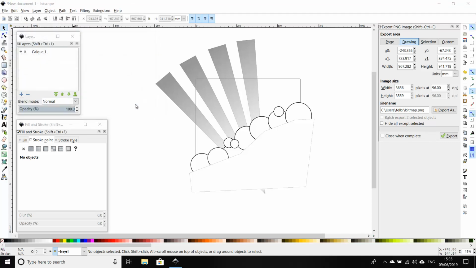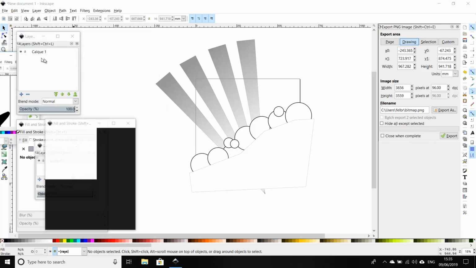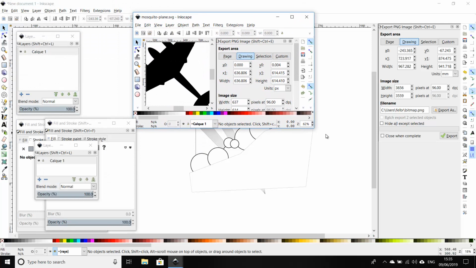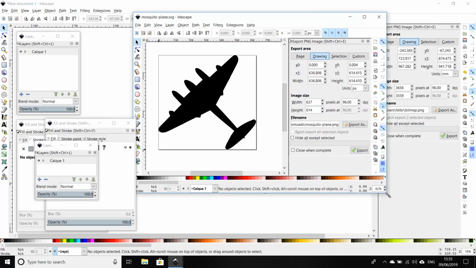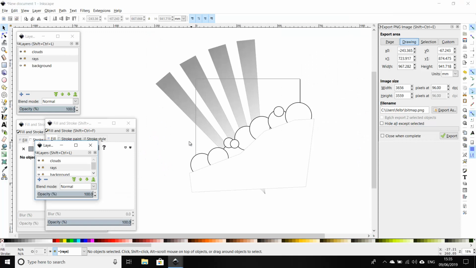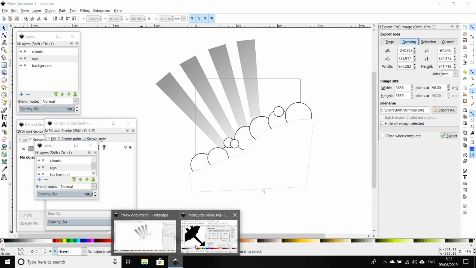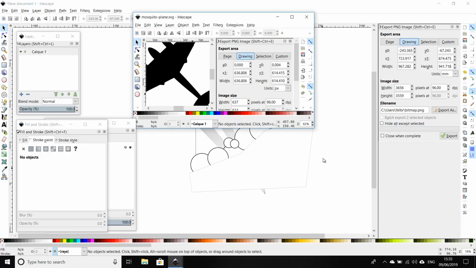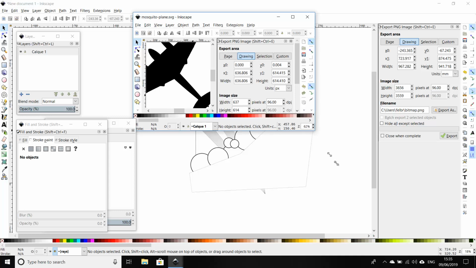Yeah, it was created in an older version, so let me just drag this over here so you can see it. So you can see it just created an SVG image, it's just that plane. So I'm going to... if I was professional, this wouldn't have happened.